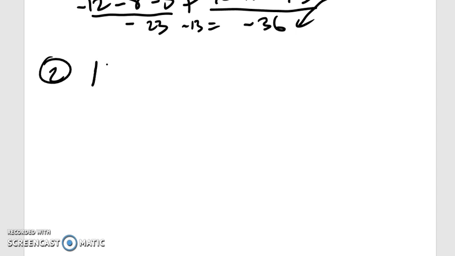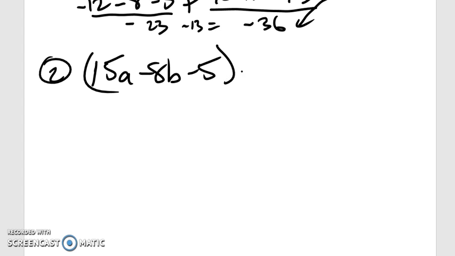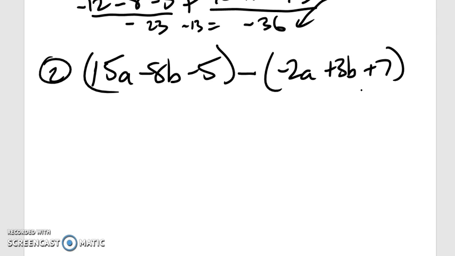In question number 2 is what we really have to watch for. This is the part that's going to trip you up. I don't say that to scare you, I say it to warn you, but it's the subtraction sign. This is why we did lesson 3 first, because it's really our good friend, the distributive property. So what's going on here is you can look at this 2 ways.